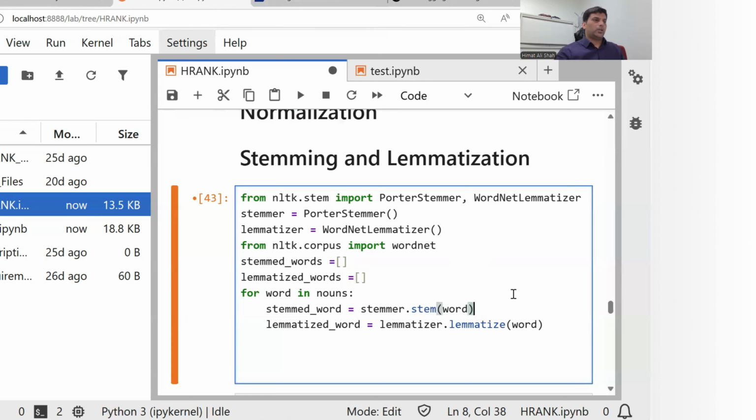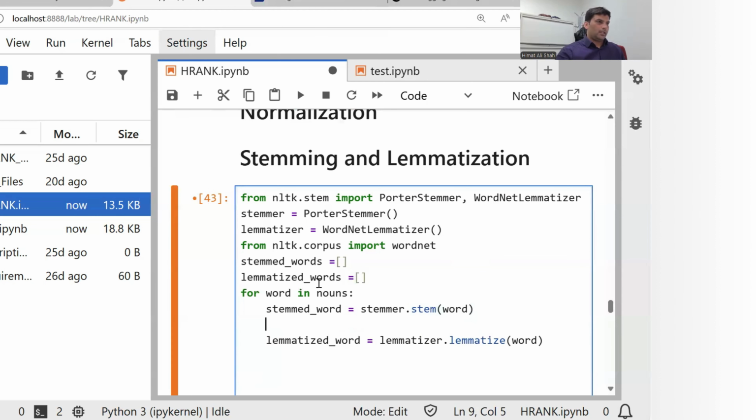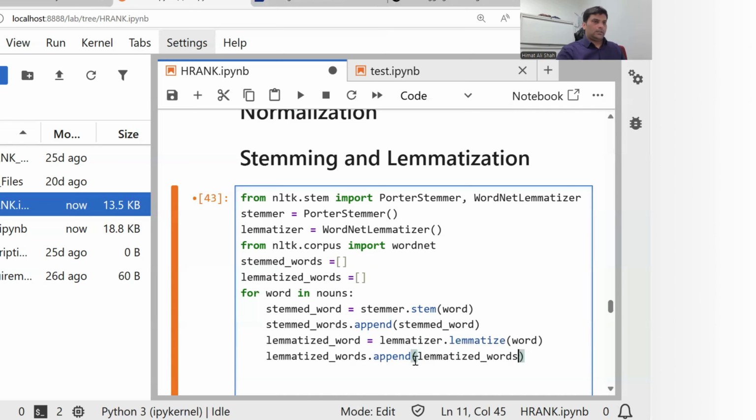Now we append both of the words. Stemmed words.append, not words but word. Okay, and then we say this one, dot append, this one again.